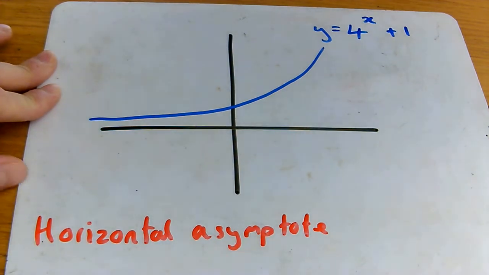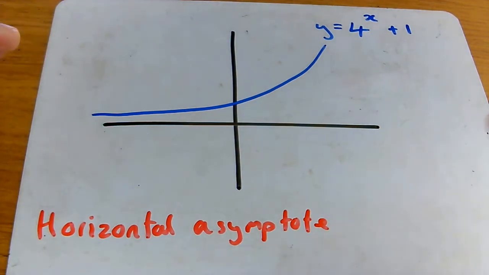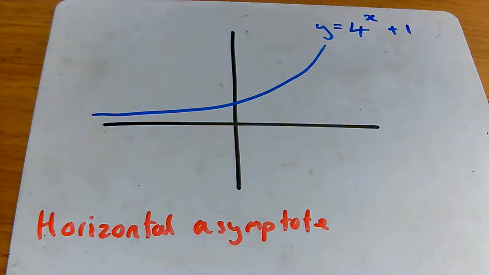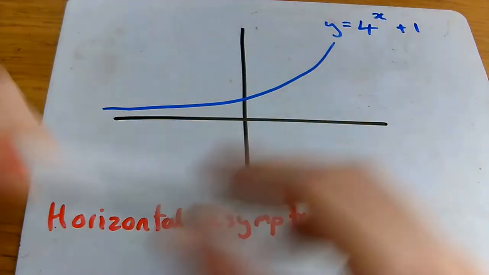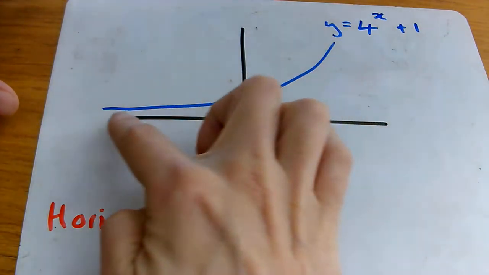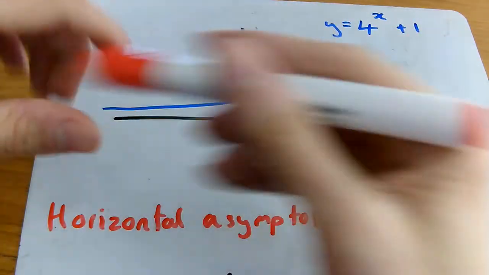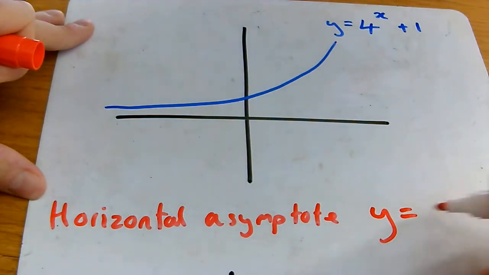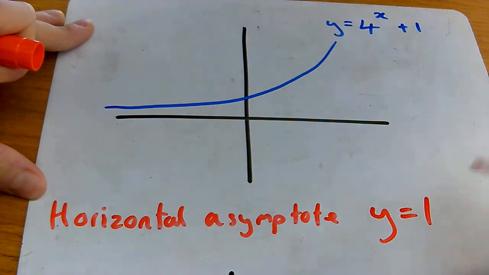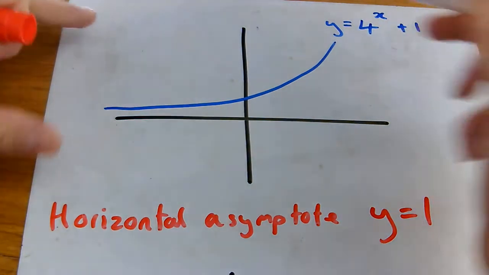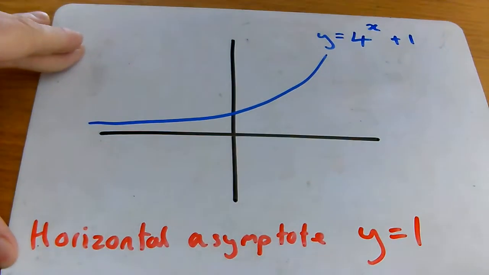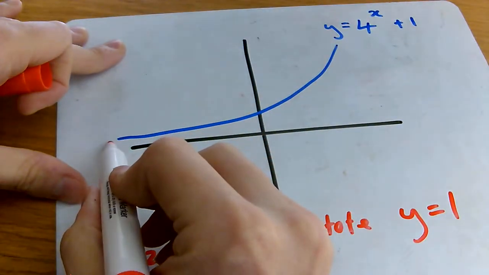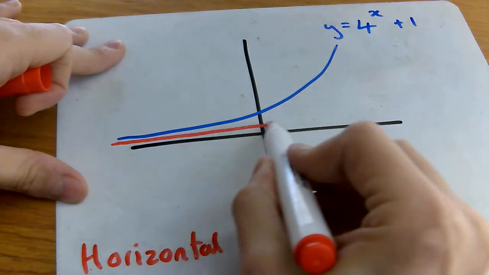You've always got a horizontal asymptote. So that's a value above or below which the function will never go beyond. So in this case, you can see that if we carry on going down here, the function is going to level off and it's never going to go below the line y equals 1. Now you can see that from the original function here. Let's just have a think about why that would be. So actually I'll put this line on here as well. So it's going to be roughly there.